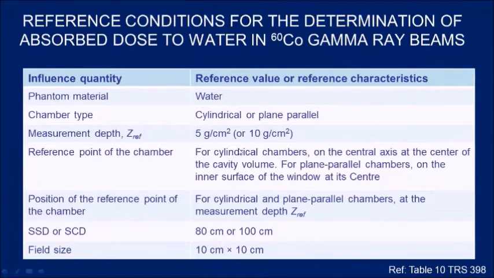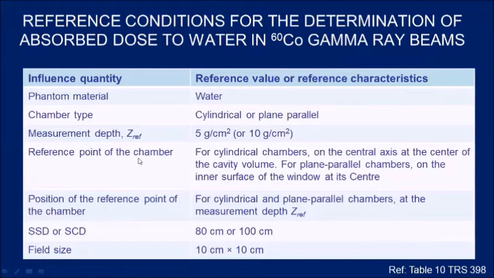This is the reference condition as per table 10 of TRS 398. The reference condition states that the phantom material has to be water. The chamber could be either cylindrical or parallel plate. The depth of measurement should be 5 gram per centimeter square or 5 centimeter in water, or one can use 10 centimeters also. That's permitted.